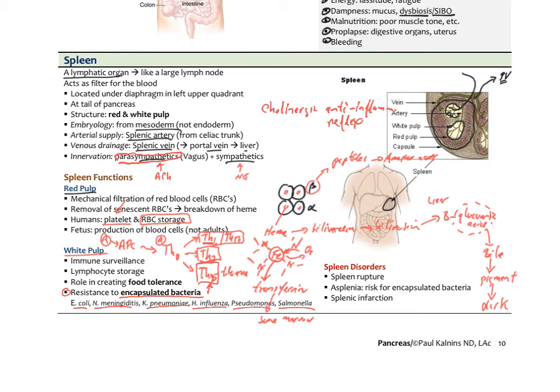And so when we actually lose our spleen, if it's been removed, or in conditions like sickle cell anemia, we actually get autosplenectomy where the spleen atrophies and dies. That can lead to lack of immune resistance to those encapsulated bacteria. And that's why people in those situations need to have immunizations for all these that are available. So like the Neisseria meningitidis and so forth. Spleen disorders could involve spleen rupture, like in trauma or so forth. Asplenia, again, this would be a missing spleen or an auto-infarcted spleen. And that would put you more at risk for encapsulated bacteria. So those are the biomedical functions of spleen.